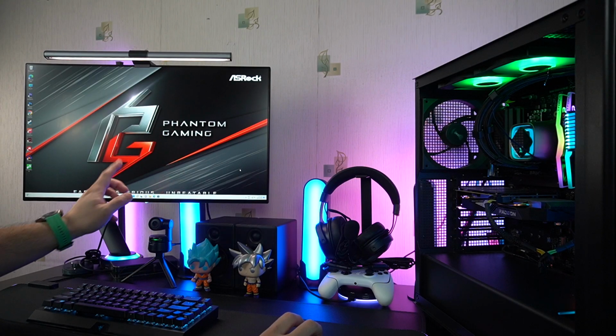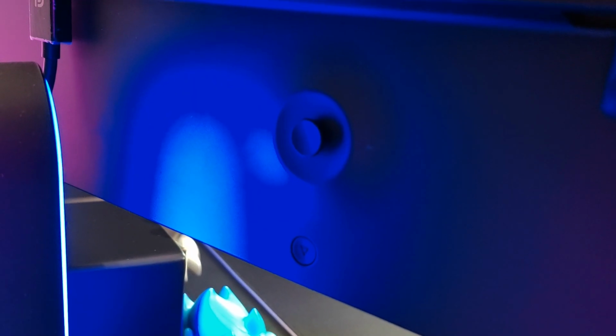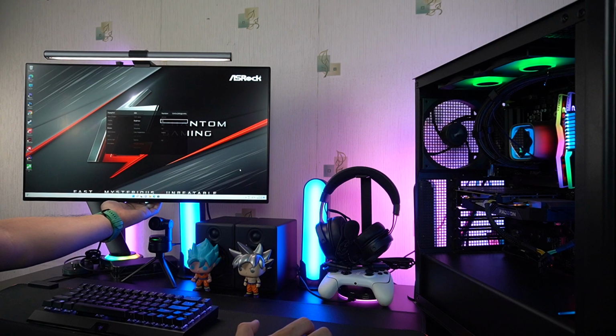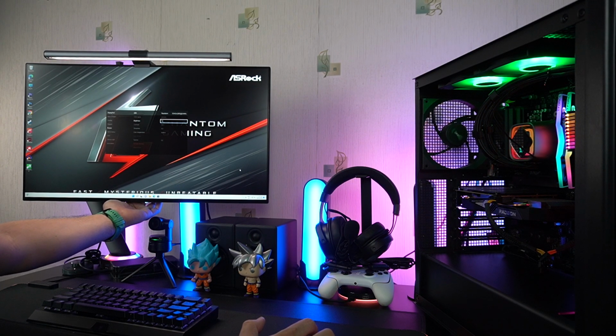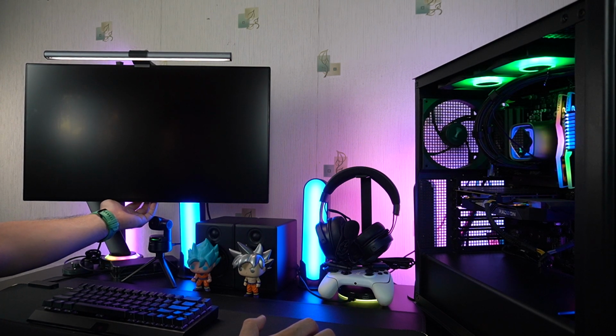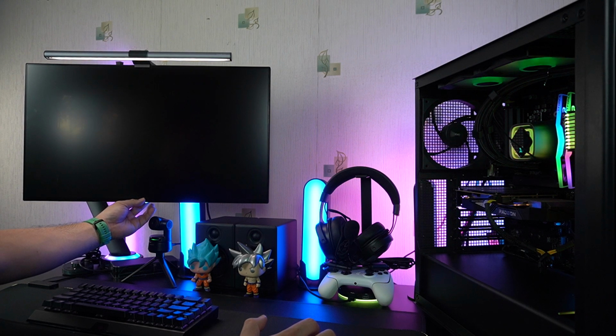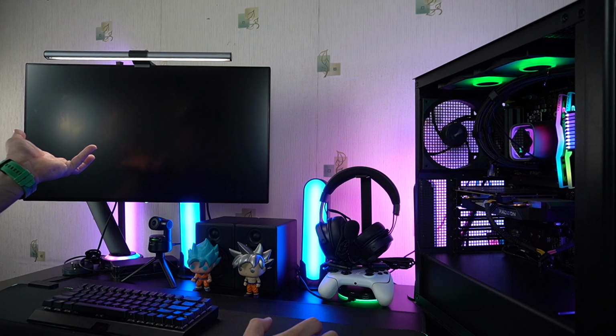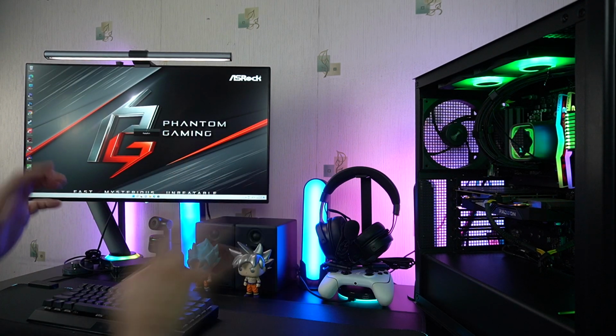Then, together sa likod, meron siyang dalawang HDMI port, isang DisplayPort, and isang USB power port. And by the way, guys, it's a nano IPS LCD and kita natin ang bezel niya. It's pretty thin. Now, what's nice about this one, yung sa likod niya, pwede mo i-calibrate lahat ng yung menu dito sa monitor na ito by just up, down, left, right. Okay, so, para meron siyang joystick sa likod, no? So, it's really easy to calibrate everything. Yung power button niya nasa likod. So, all you need to do is press on and off if you want to turn it on or you want to turn it off. Simple.